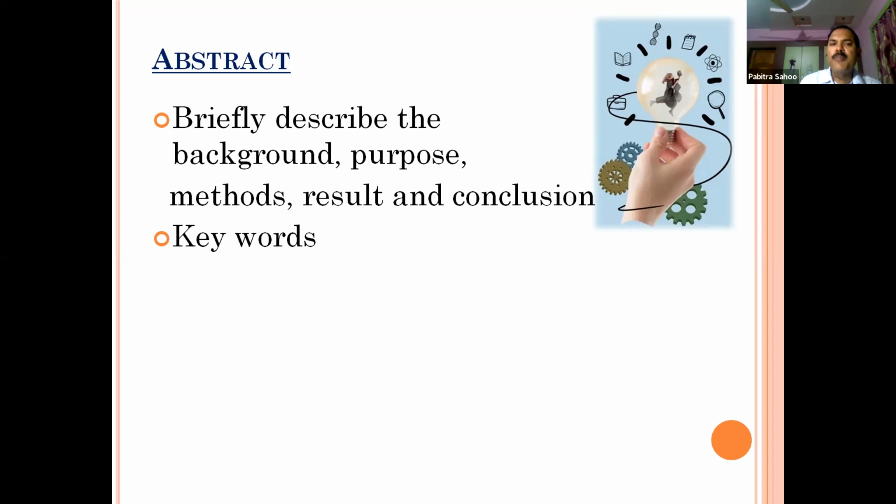These depend upon the number of words and the type of article. Some journals restrict the word count to 250 or 300. If you are writing a systematic review, the maximum permissible in the abstract may be 300 or 350. If you are submitting a case report, it may be 150 words. So it all depends upon what type of research article you have. Accordingly, prepare your abstract, limiting the word count as per the requirement of the journal.